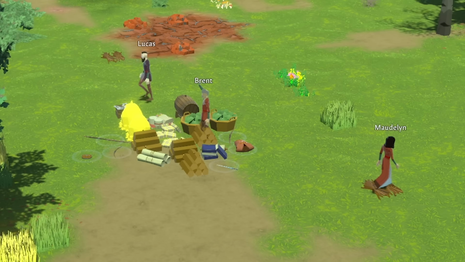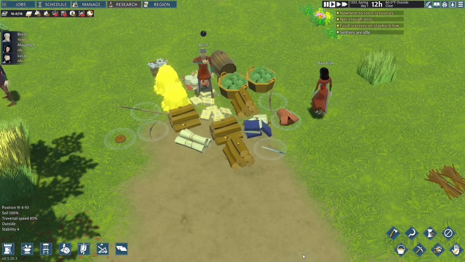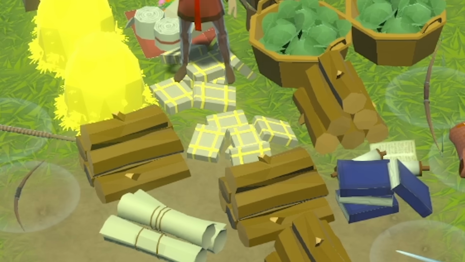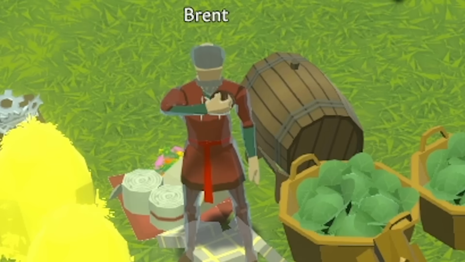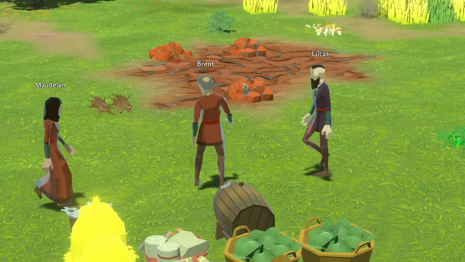Oh, but I'm getting ahead of myself. We haven't even given them something to do yet. So this is all their worldly possessions. When they get hungry, they know to eat, right from this pile of Amazon packages. Oh, I'm sorry. I meant delicious packaged meals. There you go, Brent. And now back to being confused.